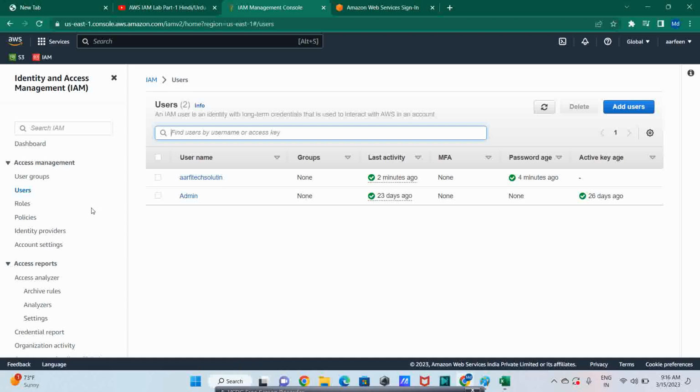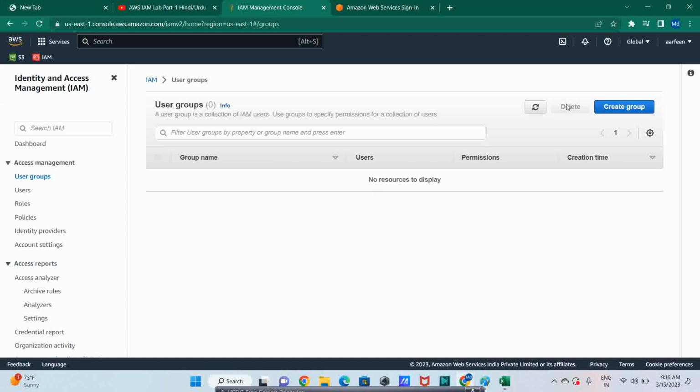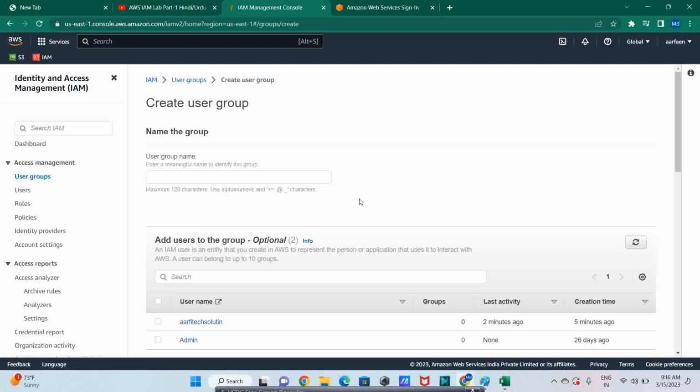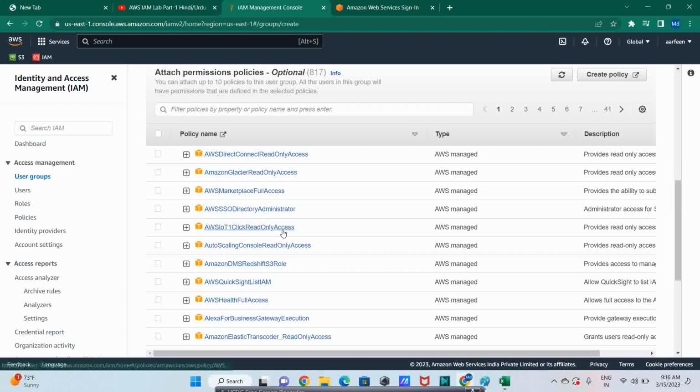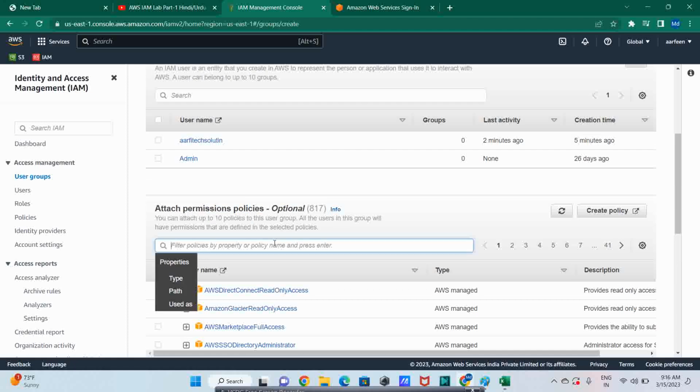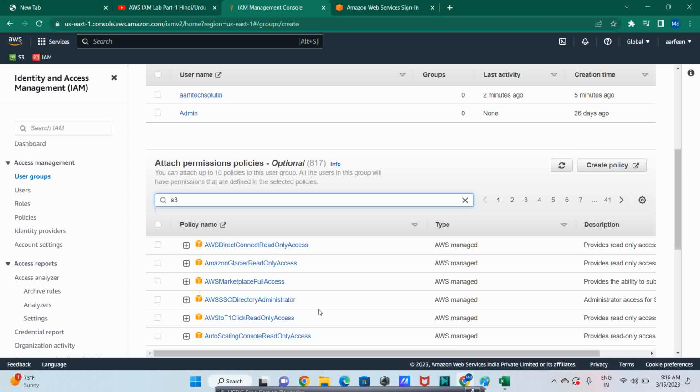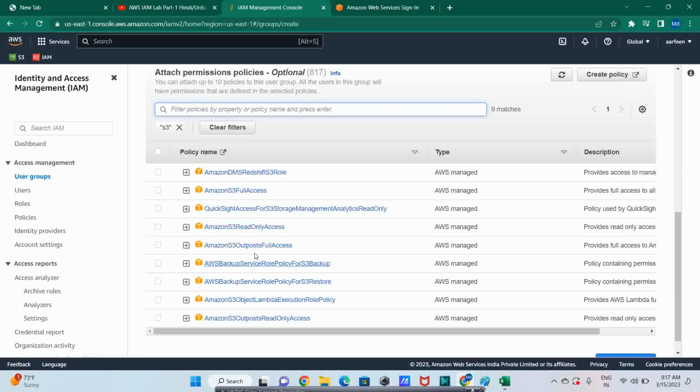And here you can create a user group. Okay, user group, create group. Just go to create group and type some name, dev team, and attach policies. Dev team having S3 full access, Amazon S3 full access.